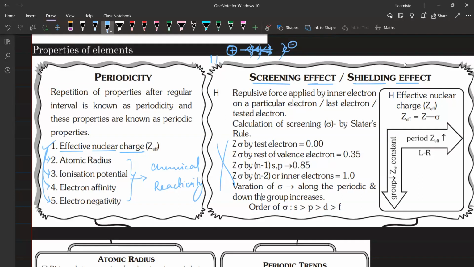And then this is something that you may remember from 11th standard, that the order of the shielding effect is: S subshell electrons shield most effectively, then the P subshell, then the D subshell, and then the F subshell electrons. So this is a general rule, but when there are some anomalies or exceptions, then we will have to look at the exact subshell which is shielding. So in that case, SPDF will be handy.